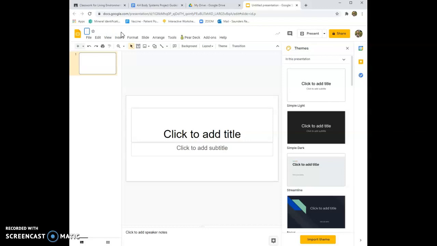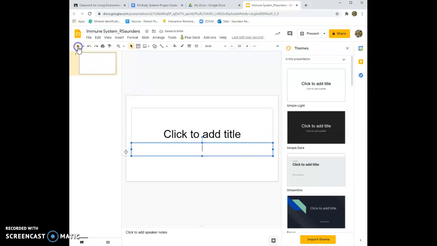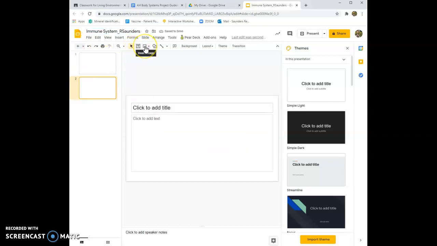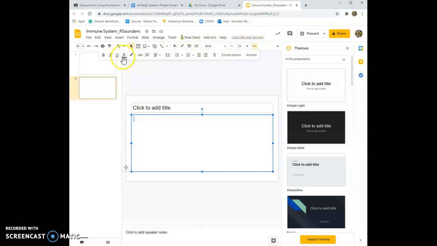So let's say you've chosen the immune system. You can't choose the immune system, that's just my example. So immune system, and I might add my name to this just so it's absolutely clear. And then here's your first slide, okay? We know how to add new slides, add a text box, pictures, okay? And once you change the text, you can also change the font. You can change these 3 little dots, bring up more options like changing the color, bold, italic, whether or not it's centered, okay? So you've got lots and lots of options for how to customize this and make it look like you and your project.